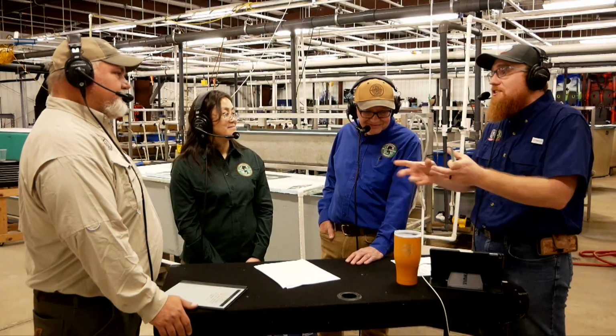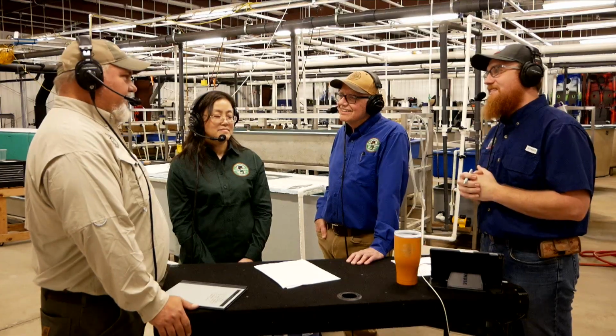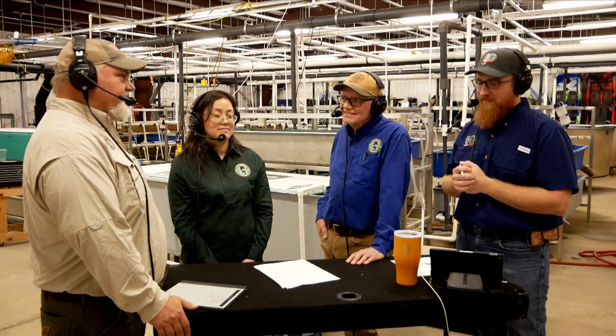I would encourage folks, if you're out in these small streams and rivers, to keep your eyes out, and if you see them, that's cool. Would you suggest not touching, not handling, but just to observe them? That would be best. They don't really like being disturbed, so if they're alive, sometimes when you handle them, you can cause some disturbance. The other thing that a lot of people aren't aware of is that there are a lot of endangered mussels, and handling them without the appropriate permits is a violation of law. So you're better off just to leave them be and observe them from a distance.